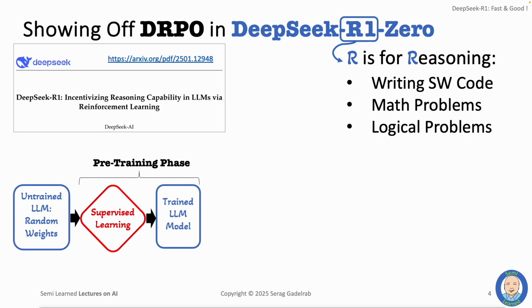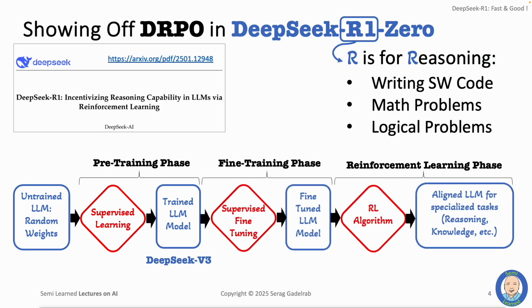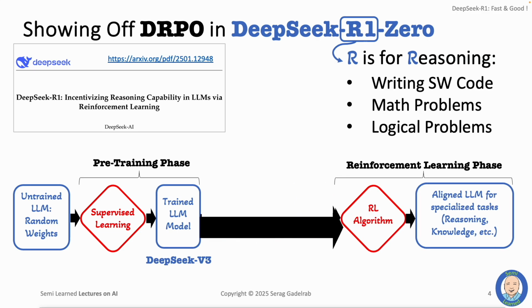They first pre-trained a large model that they call DeepSeek v3 to be a decent general-purpose LLM model, and then, instead of proceeding with the fine-tuning phase and then RL phase, they just skipped over the fine-tuning phase and went directly to the RL phase. Now, in about 2 minutes, we're going to discover that the secret of their speed is actually that pre-trained DeepSeek v3 model, so do not forget about it.